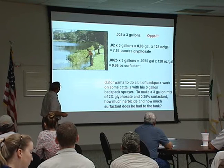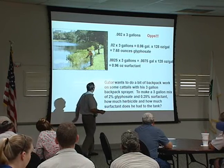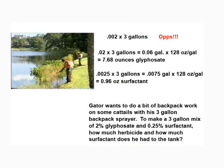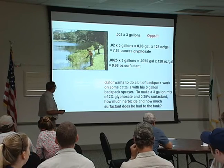All right, now you move the decimal over. I want 0.25% surfactant. Move the decimal 2 places to the left, times 3 gallons is 0.0075, equals about 1 ounce of surfactant. Did you all know how to do that? Does that help? All right.